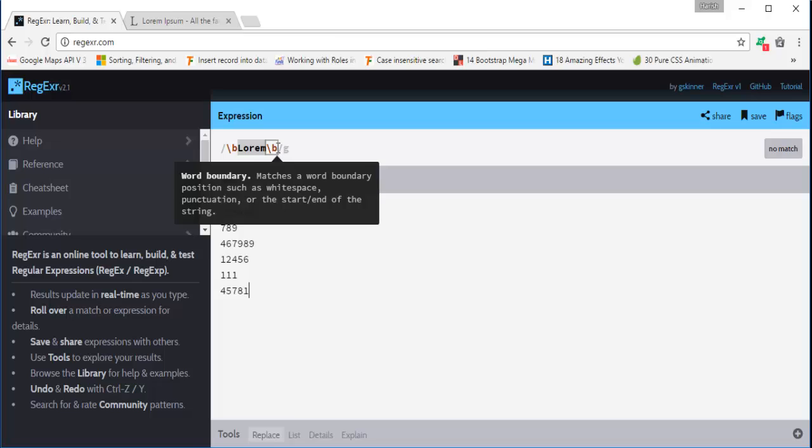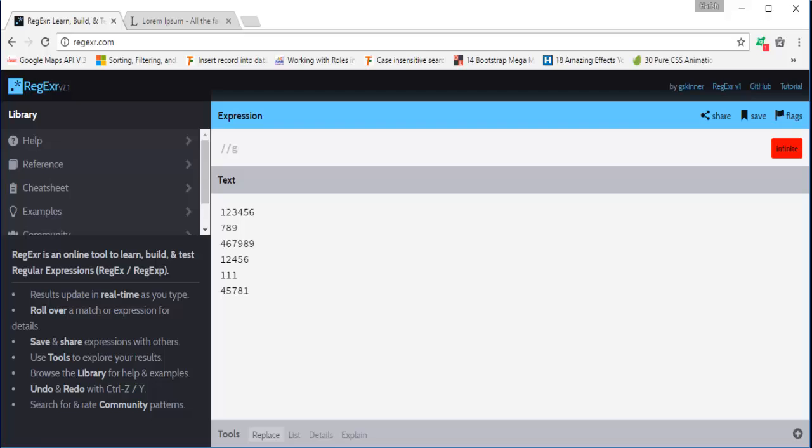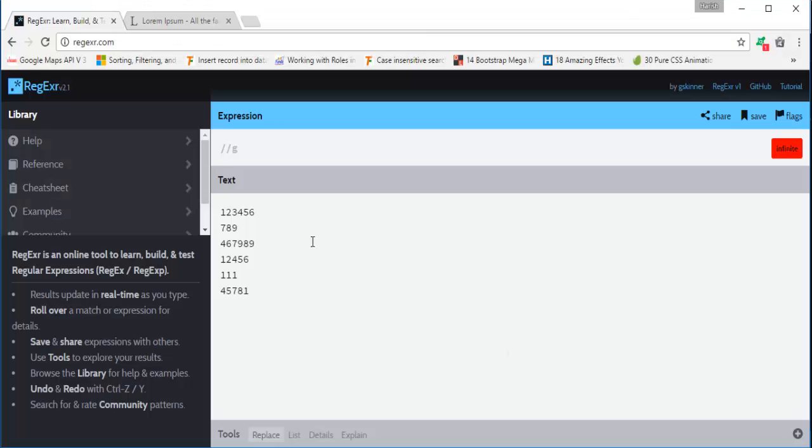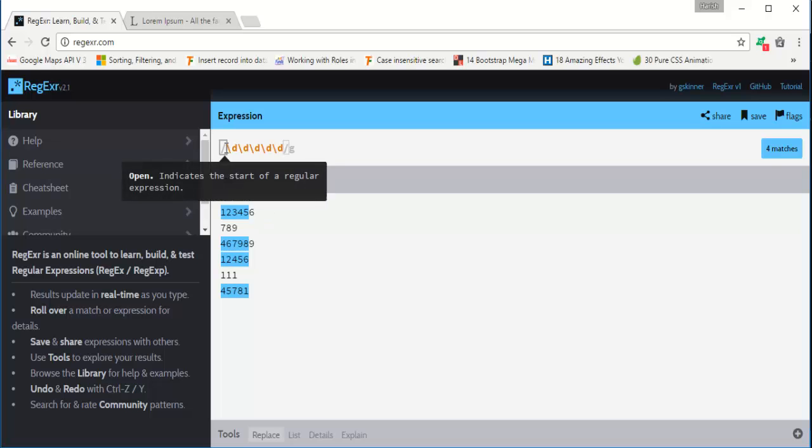So how do I identify that? It's very simple. I can identify that with the help of this /d. So what I need to do is, within that word boundary tag, I need to specify, you can observe here very clearly. Before that, what I do is, I just typed this digit. Sorry, not a tag, it's a digit, that is word boundary, and this is /d, which represents the digit character.